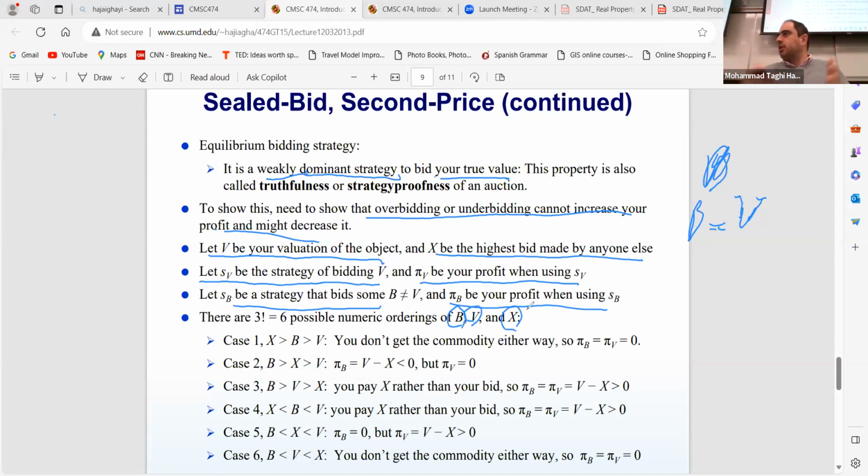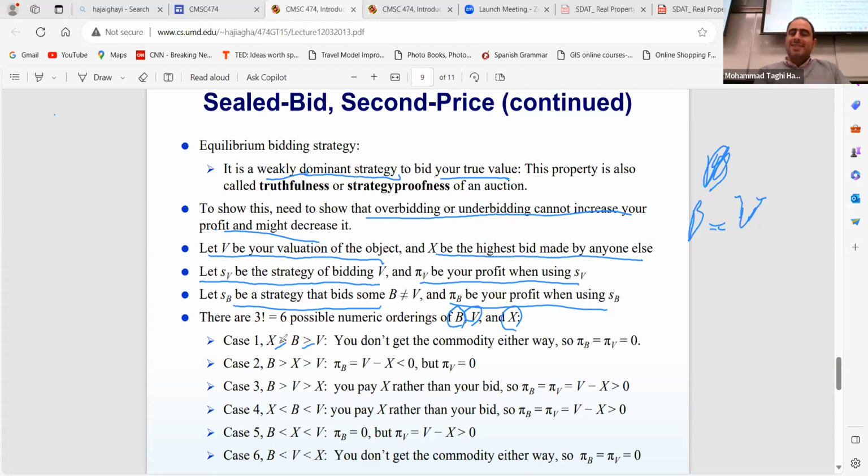The order of them, there are only 3 factorial things because there are 3 things, and it is about who is larger than whom. You can say equality, but that doesn't change anything, essentially. So there are only these 6 cases that you need to consider, and you can go one by one. I will go through some of them, then you can check the others.